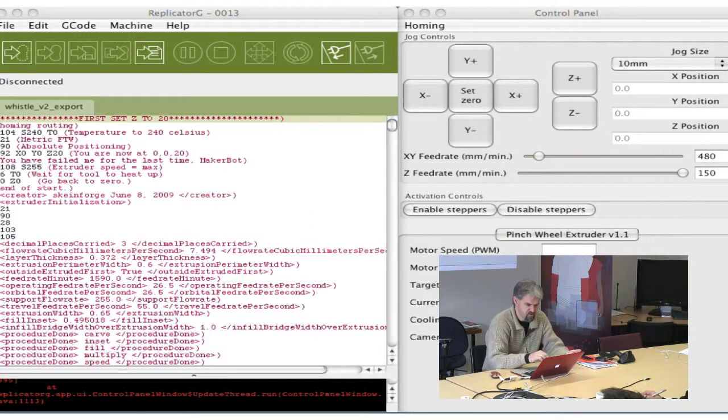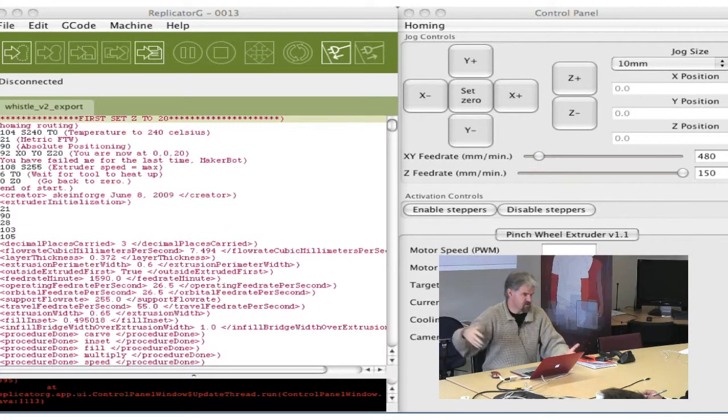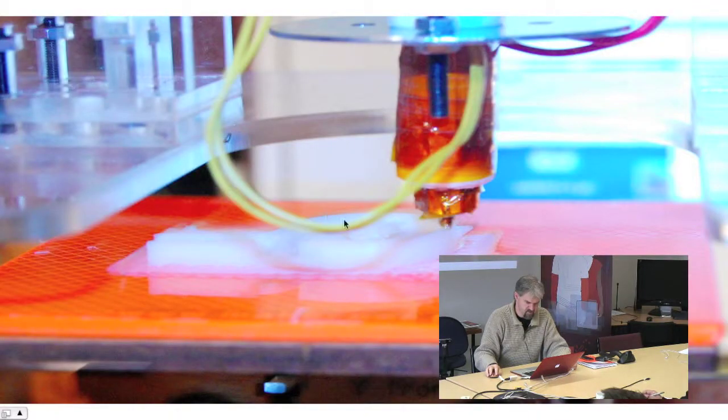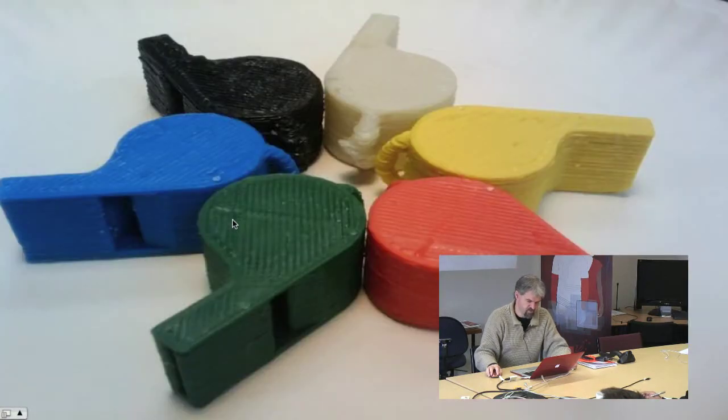Then you use G-code, which is the commands used by the MakerBot to actually drive the head. You'll see the interface looks very familiar. This is the same GUI as Processing. Because it's open source, they could take the Processing GUI and reproduce it and use it to drive their software. And then from that, you send it to the printer and it starts printing. And then there's your whistle that you've made finally.